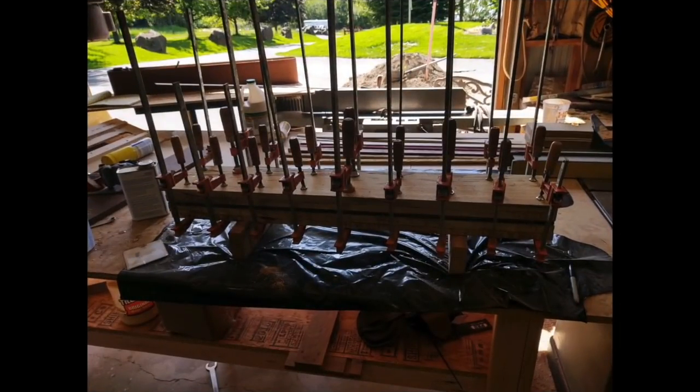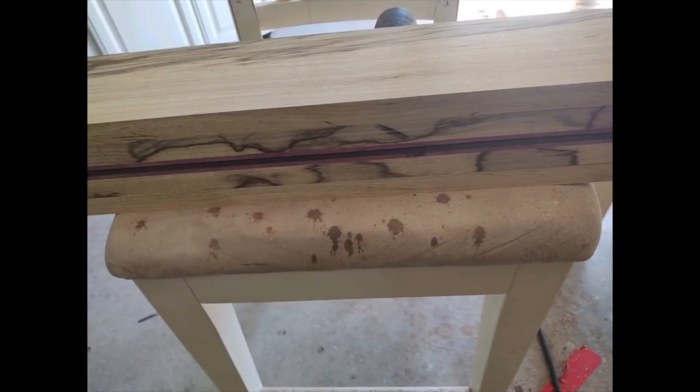And this is what it looks like when it's being glued up. Now this guy's a master woodworker — he's got every tool that he needs, and that is a whole lot of clamps to make sure nothing goes wrong. This is what one of the glued-up sections looked like, and trust me, that thing is not coming apart.